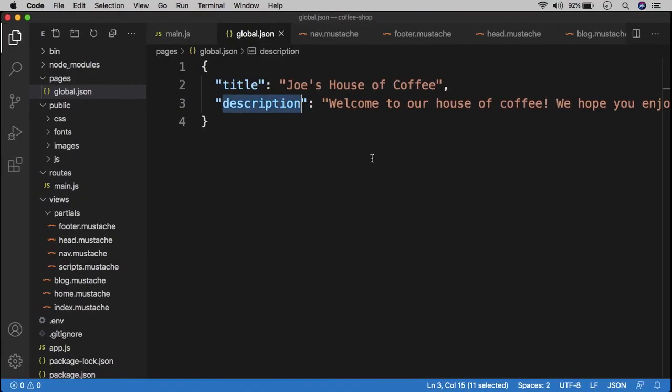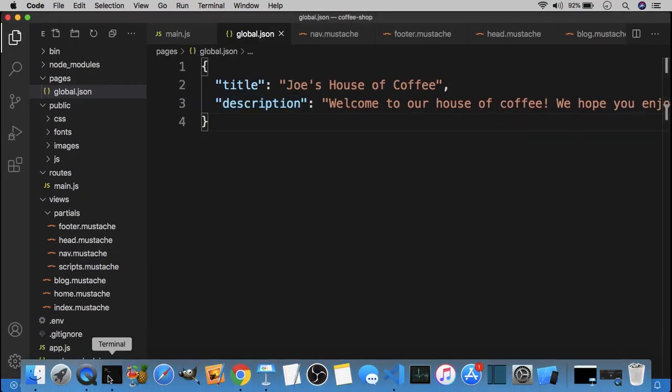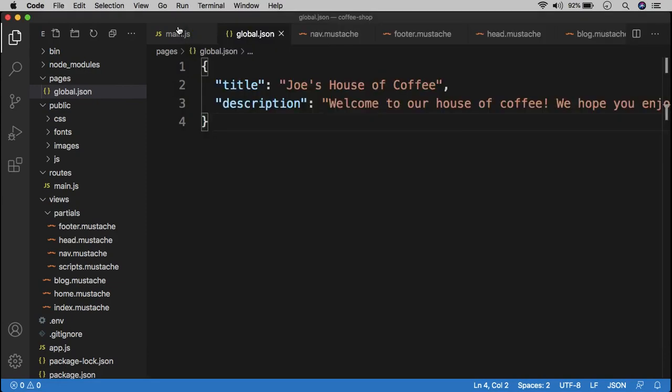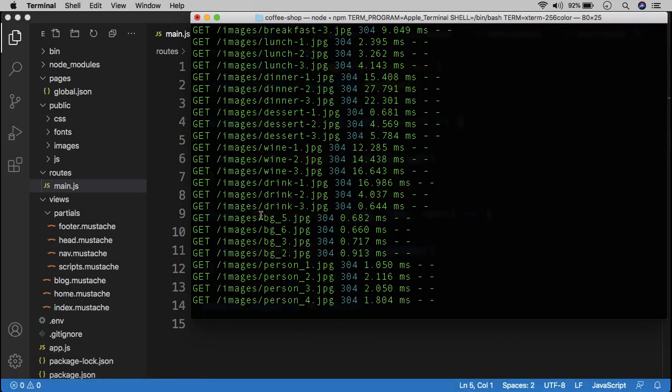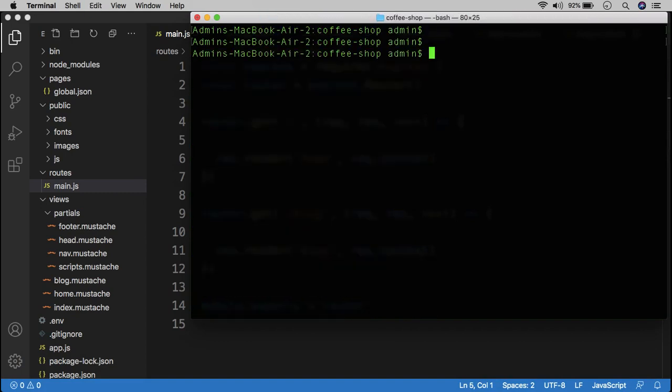So once again, let's make sure that this works on the staging environment. So we added a pages directory with a global JSON configuration object. You have to update your remote hosting environment to be aware of that change. The way you do that is you turn off your server and you do turbo page and then the name of the configuration object. You don't need the JSON extension.